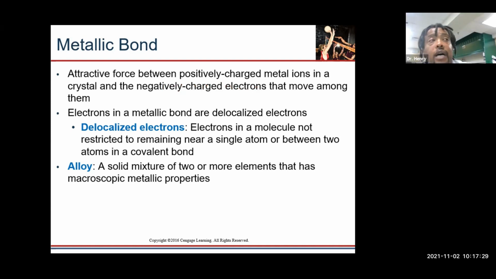So the last type of bond that we're going to be talking about today is called a metallic bond. A metallic bond is when we basically allow metals to come together, right? Or which we call alloys. Or it's just that one pure metal that comes together. And the way it works is that, remember, sodium has one valence electron, right? Since it has that one valence electron, what it's going to do is delocalize that electron.